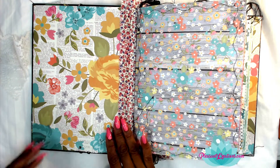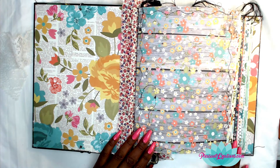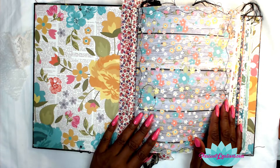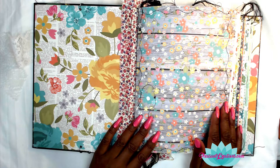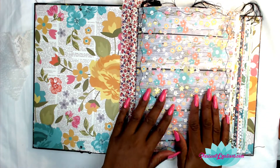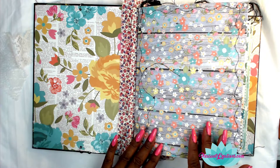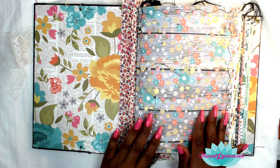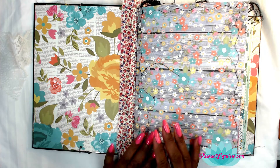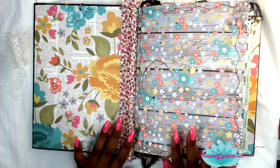Since this book was so big I needed big pieces of paper, and paper pads were the only big paper I had. The way I like my journals is I want a blank slate when I start — if you've seen any of my flip throughs you'll always see that. That way I can decorate pages the way I want, one at a time. But in this one I wanted a different route — I wanted every page to have something on it already.